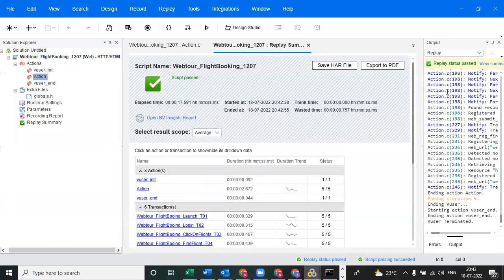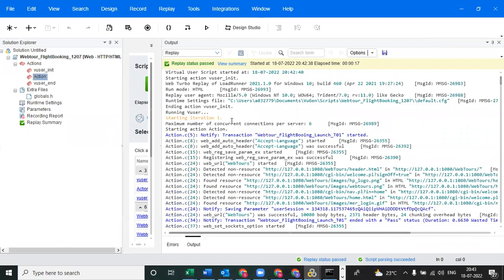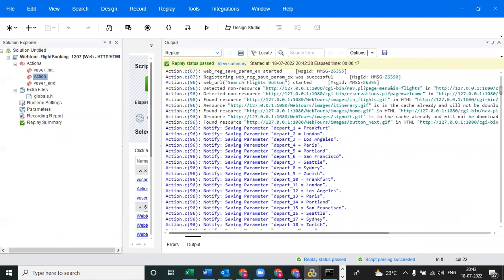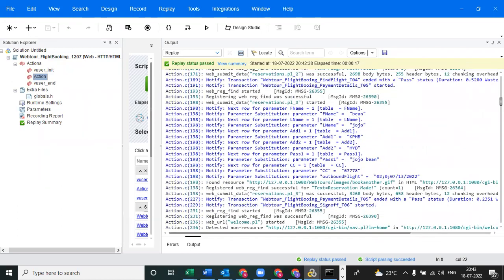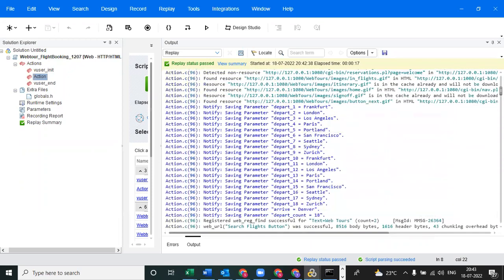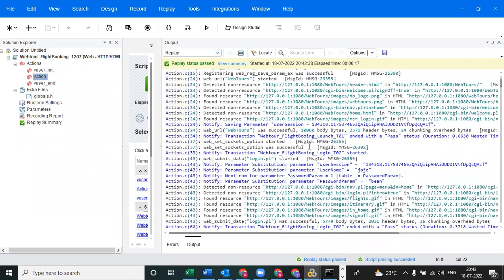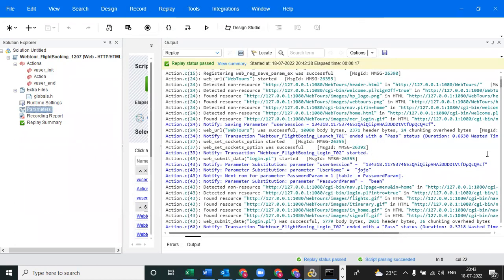Now you can observe in the output. We executed 5 times. See, starting iteration 1. You can observe here that username and password are also picked. See, username Jojo Bill, meaning its first 2 columns are picked for Jojo Bill in the first iteration time. This one is also picked the same way. And this is the first iteration, right?